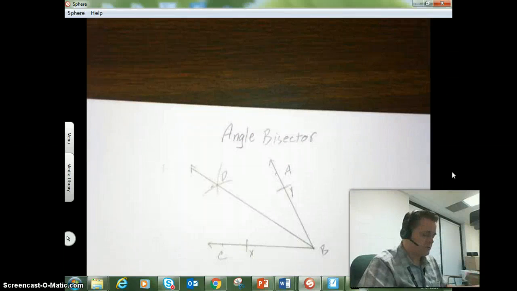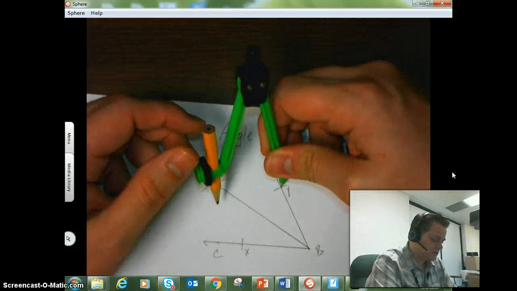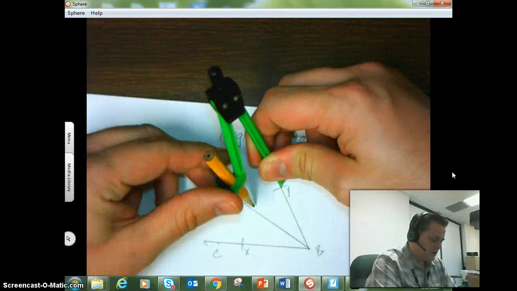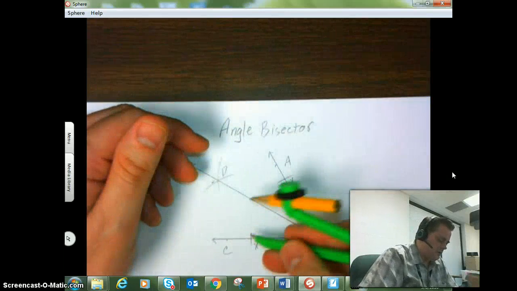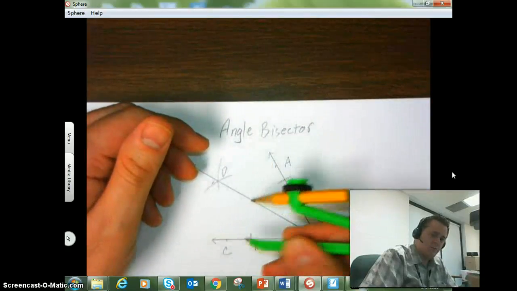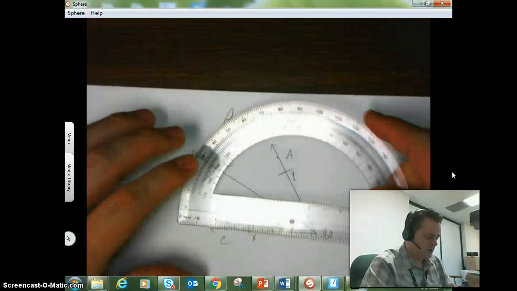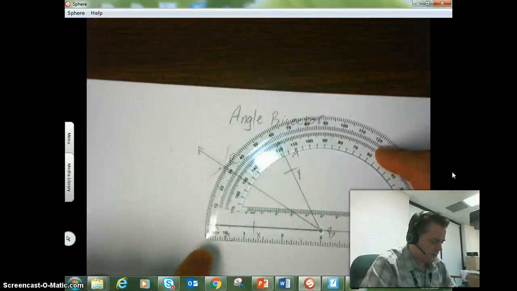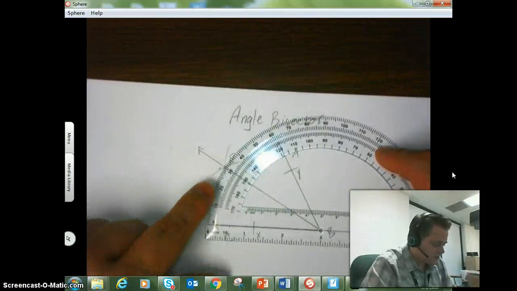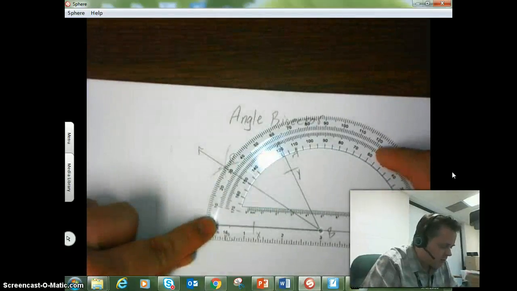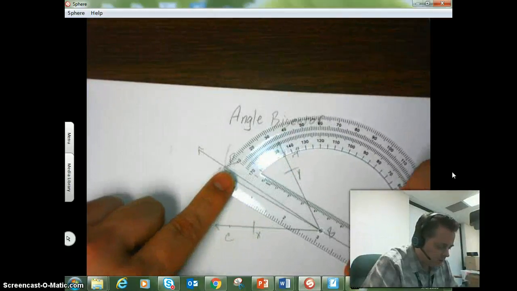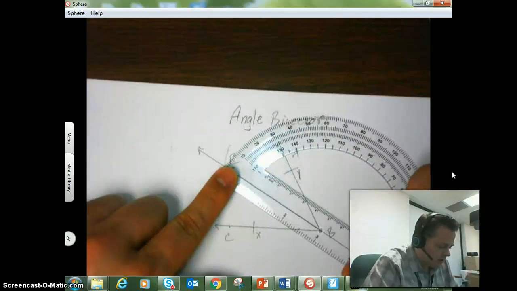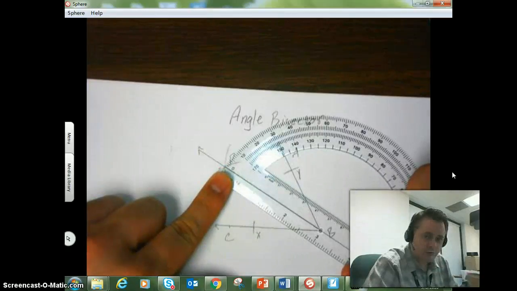Now you can, if you want to, measure the angles. But another way of knowing that you did the construction properly is you can open the compass up here, and you can see it's the same. So that's one way we can use our compass to know that we constructed it correctly. Otherwise, you can measure the angle. Angle CBD looks right about 30 degrees, a little bit in between 30 and 31. And here I can measure the same angle, and I didn't quite draw the ray out far enough, but that looks right around 30 or 31 also.